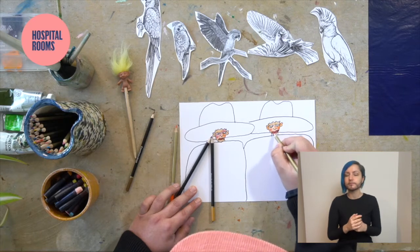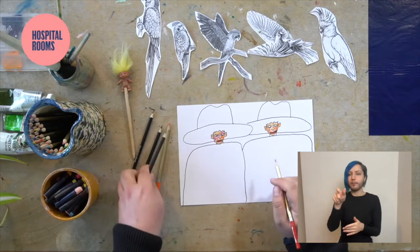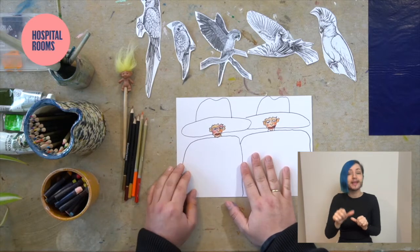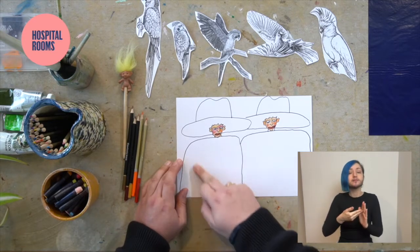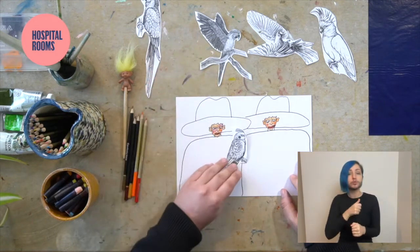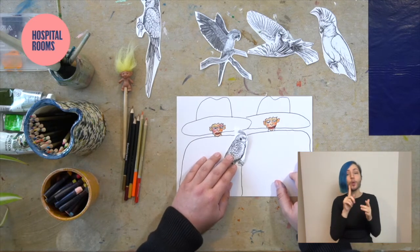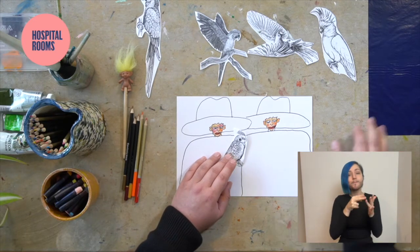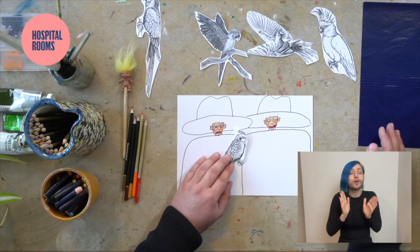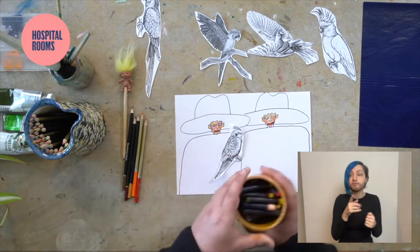I often have two figures in my work because I think they tell a story when they're together. The next thing we're going to do is add patterns inside the figures, and for that we're going to use the images of birds. There are two ways to do this: you can use the oil pastel monoprinting technique or the carbon paper. You don't have to use both — if you have oil pastels that's fine, if you have carbon paper that's fine as well.